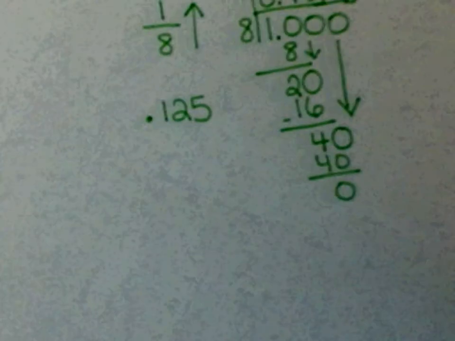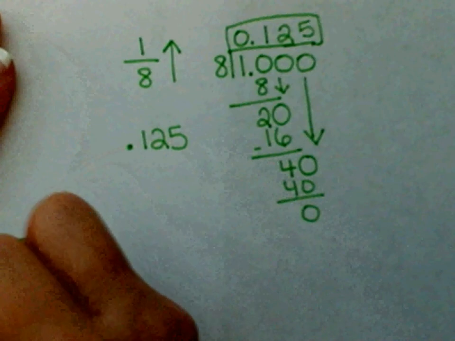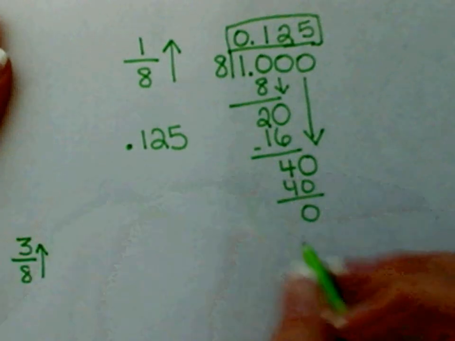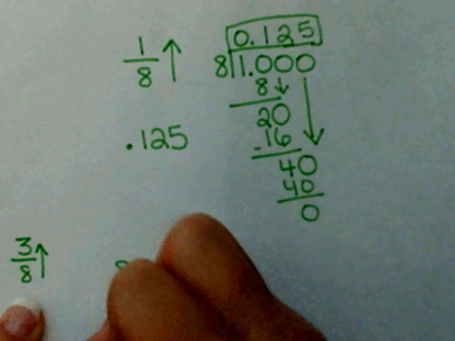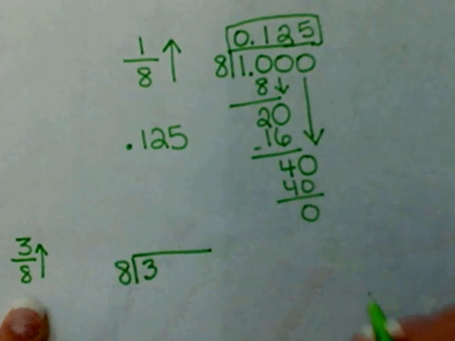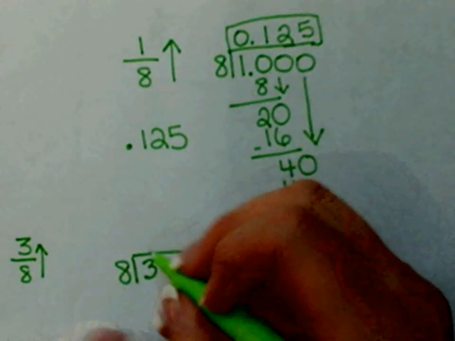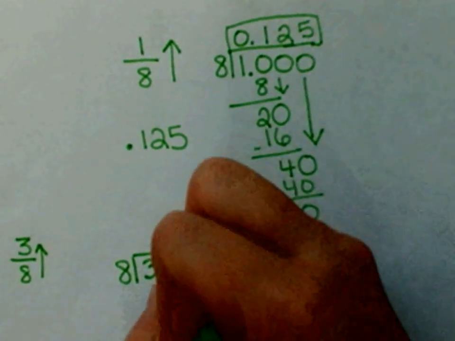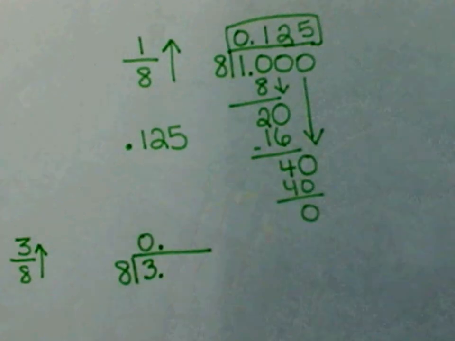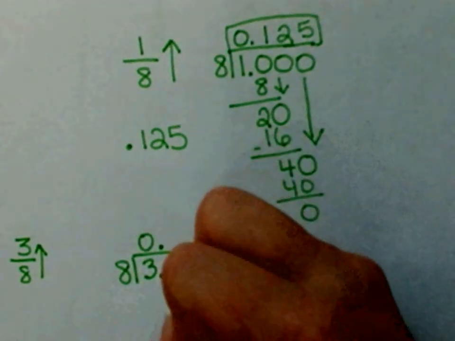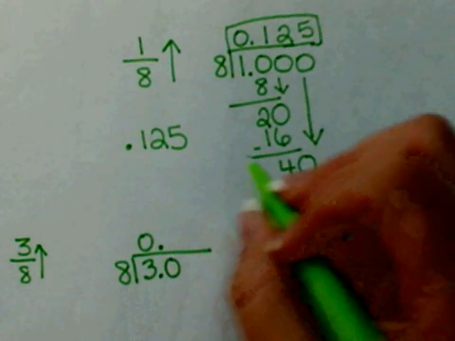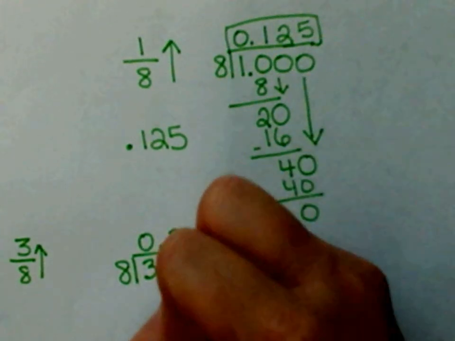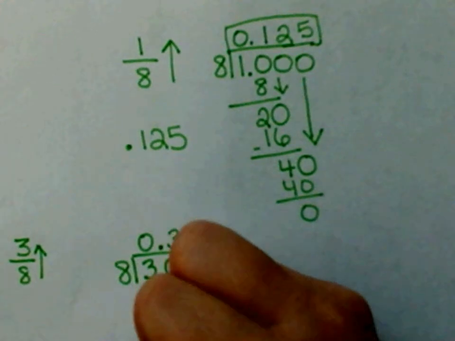3/8 does not have an equivalent on our flip chart. So let's do 3/8. I want you to pause the video. I want you to try to divide it up and see how you do. Okay, you should have tried this on your own. 3/8 and divide it. So remember, that means that 8 is on the outside, 3 is on the inside, which at first does not look right, because you know you cannot divide 3 wholes up 8 different times. But we're going to expand our whole number so that we can break it up into pieces.